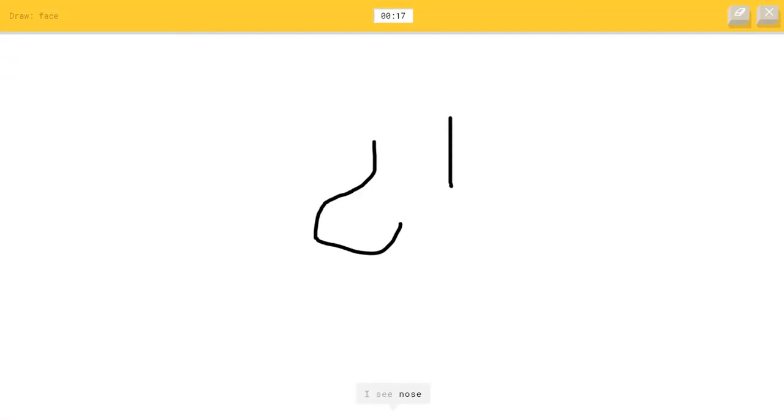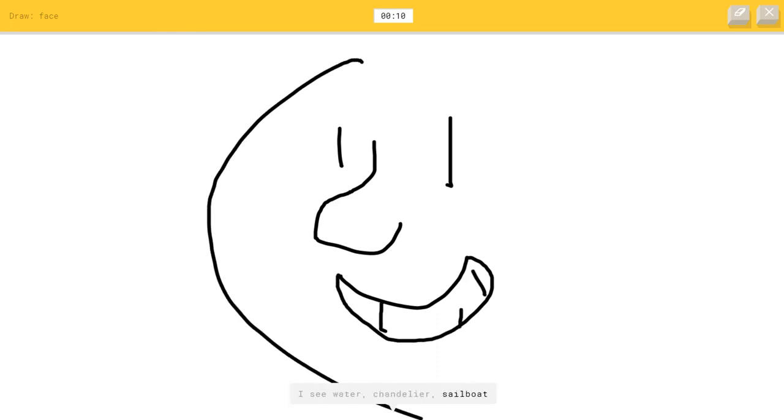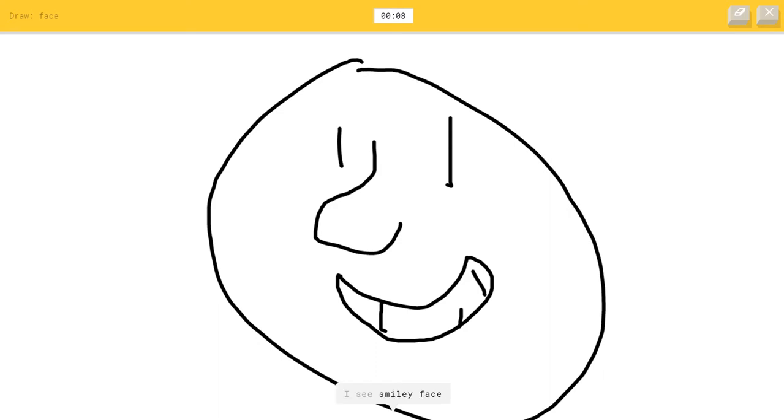I see nose. Horseshoe. I see water. Or chandelier. A face. Or sailboat. It's a face. Or toilet. It's a face. I see smiley face. You see a smiley face. Or raccoon. Oh, that's great.